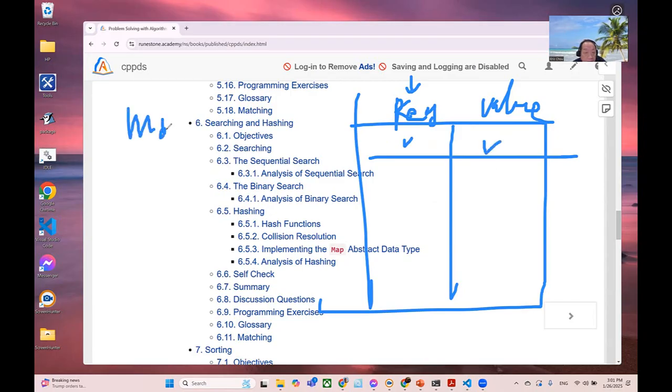Sometimes you use a map of integer to integer, but the key can also be a string. It's possible to use a string to map to a certain value, and you can still complete with order of one.